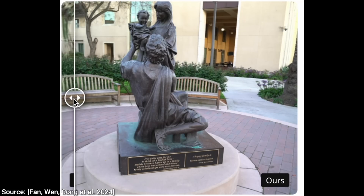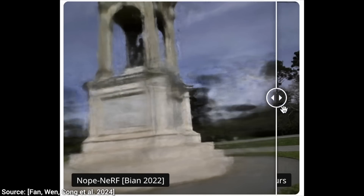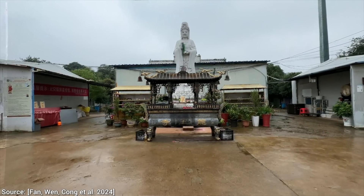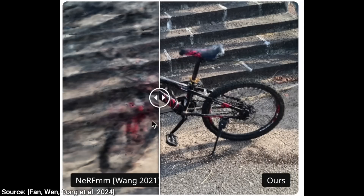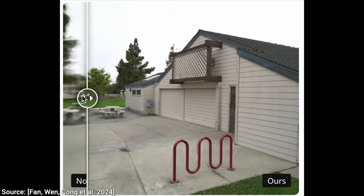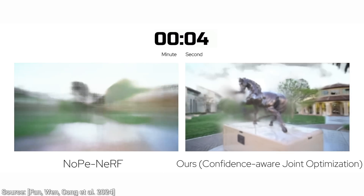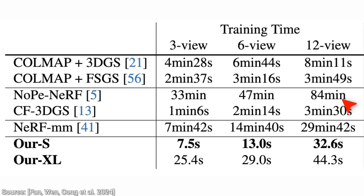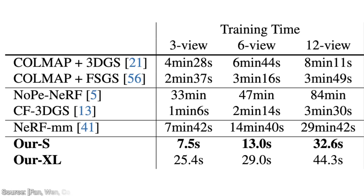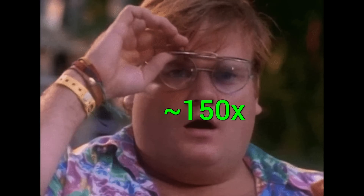But this is so far beyond previous techniques, many of which just gave you a blurry mess — which is completely understandable. Three images conveys so little information, especially if you want to rotate the scene and look behind things. And my favorite: the images don't even need to be posed, so if you move the camera a bit between shots, not a problem. It is better not only in terms of quality, but it is blazing fast. The old way can take 84 minutes of grinding — 84,000 times more than the average attention span on TikTok — while this one is done in seconds. A hundred and fifty times faster.